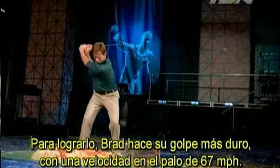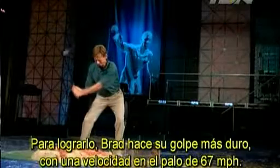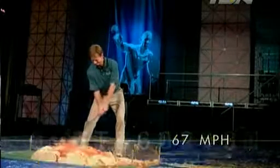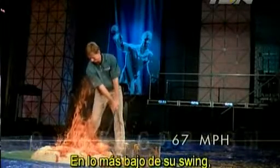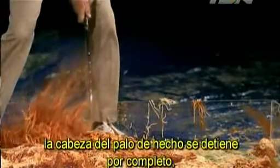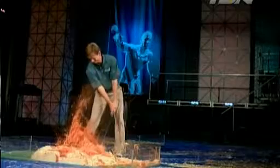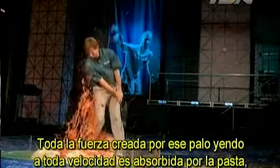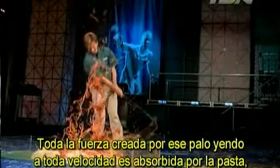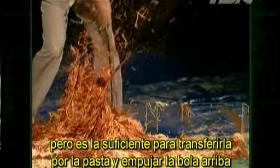To succeed, Brad cranks up his hardest swing yet with a clubhead speed of 67 miles an hour. And at the bottom of his swing, the clubhead actually comes to a complete stop. But that's okay, because the work has already been done. All the force created by that high clubhead speed is absorbed by the pasta. But enough force transfers through the pasta to push the ball up and out of the box.